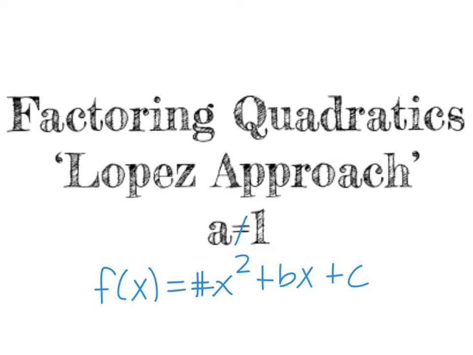So we're looking at these kind of scenarios. It's the same type of problem, right? Still the Lopez approach, still factoring, still doing the 3 columns, still cross multiplying and adding. All of that's the same, but we're going to throw a number in the front to make things just a little bit more complex. So let's do a few examples, and then tomorrow we can do some practice over all of this.